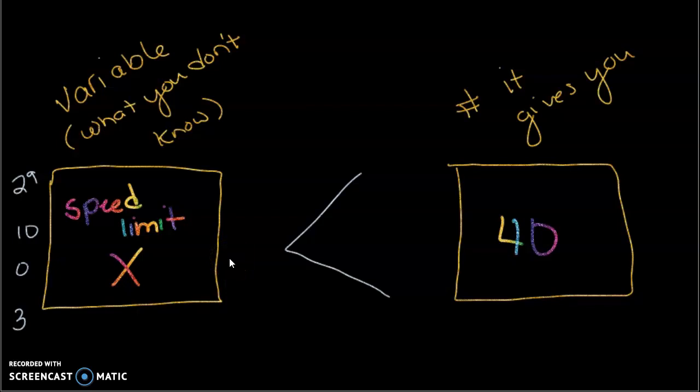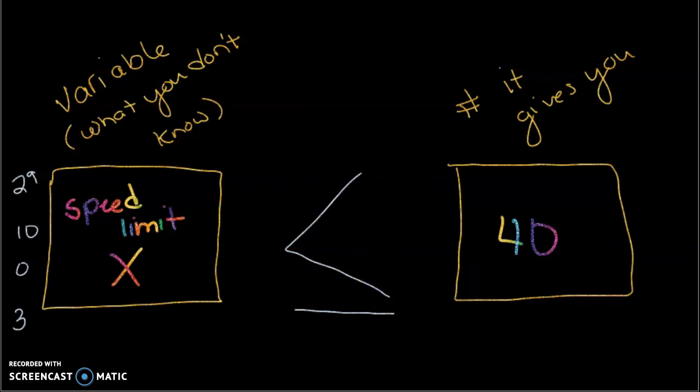So that's the first part, to figure out where it opens. The variable's always on the left, the number is always on the right. The next thing you have to figure out is the or equal to. In this case, it says the speed limit is not more than 40. So can it also be 40? If your answer is yes, that 40 can be included in the answer, then you would put the underline there. The speed limit cannot be more than 40, so you would put it into this category.